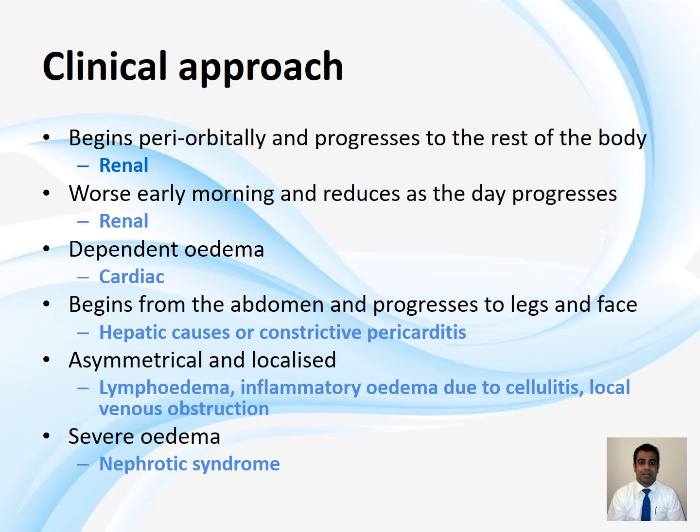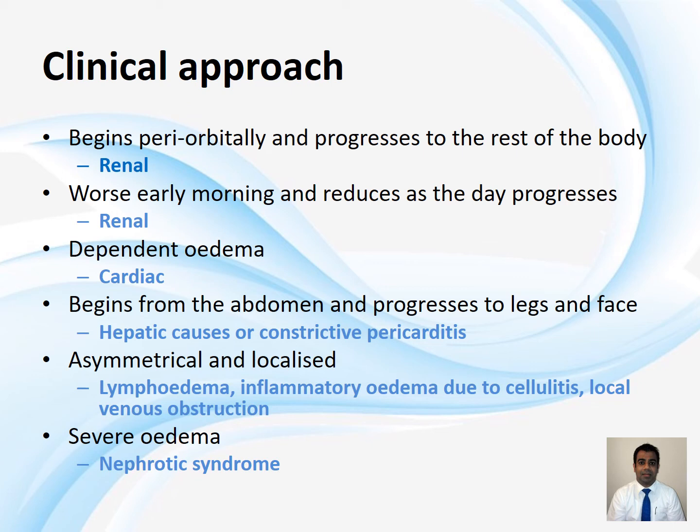So how would you define the cause of edema clinically? Now, when you take a history from a patient, if the edema begins around the eyes and then progresses to the rest of the body, or the edema is worse early in the morning as the patient wakes up from sleep and reduces as the day progresses, this is usually due to a problem in the kidneys. So you need to suspect a renal problem here.